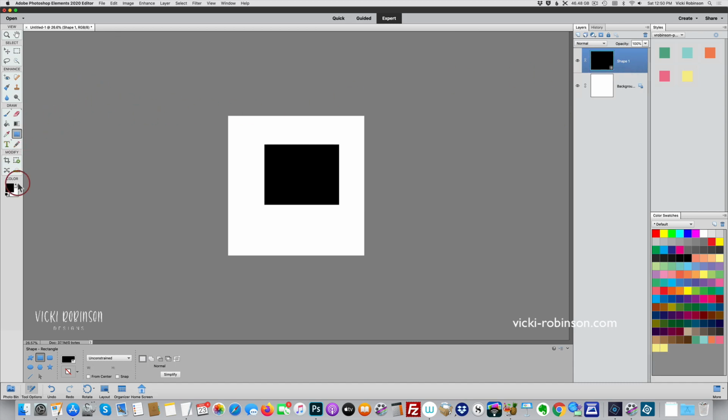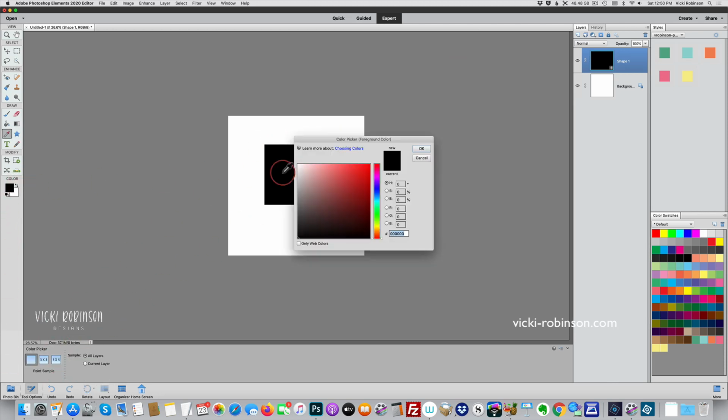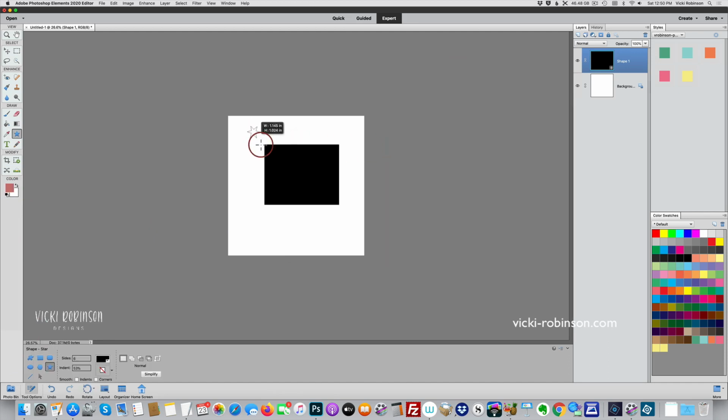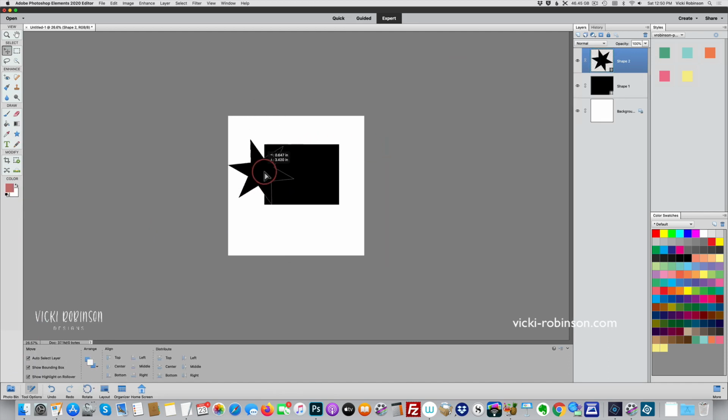Let me go ahead and choose a custom shape down here. Let's draw another one. Let's make this a different color. Let's make this one pink, and let's draw this star. And maybe move it down here. Oops, it didn't go pink. That's okay, you can see them both. Okay, so you can see right now that both of these shapes are very distinct in my layers panel.